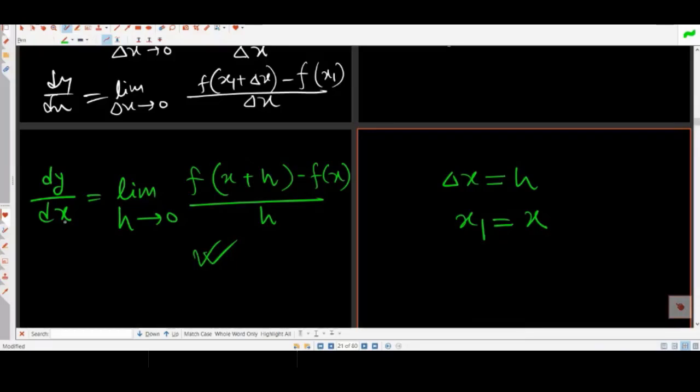So you can understand that the definition of derivative comes from the concept of secant line and tangent line. Secant line deals with the average change and tangent line deals with the instantaneous rate of change. So this is the introduction to derivative, and now we have to know what topics we have in differentiation and the techniques of differentiation. But before that, let's have a look on some functions.